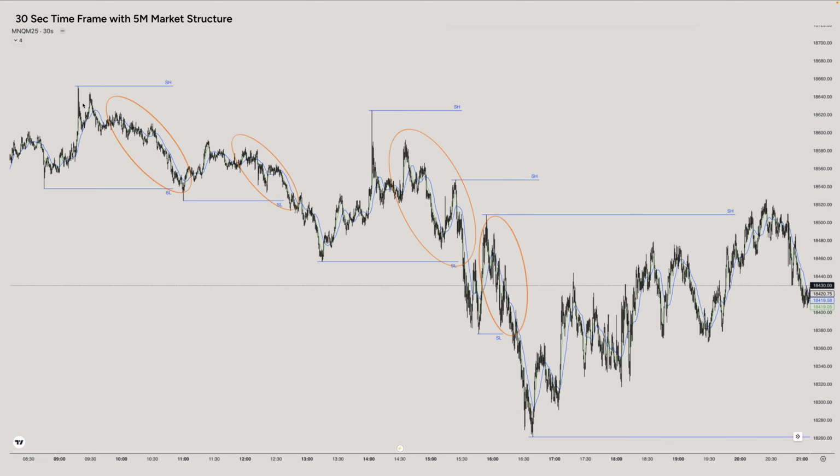Because once you get the higher time frame confirmation, and I'm going to tell you later on what these confirmations are, once you have that confirmation, you are then trading in line with the higher time frame trend, the 5-minute trend, but also in line with the 30 seconds trend. This leg down, basically you're trading in line with 2 trends, which normally means that the momentum is very strong, which makes these legs down the highest probability trades.